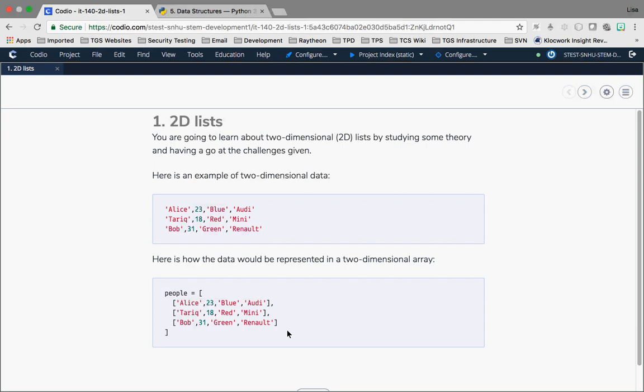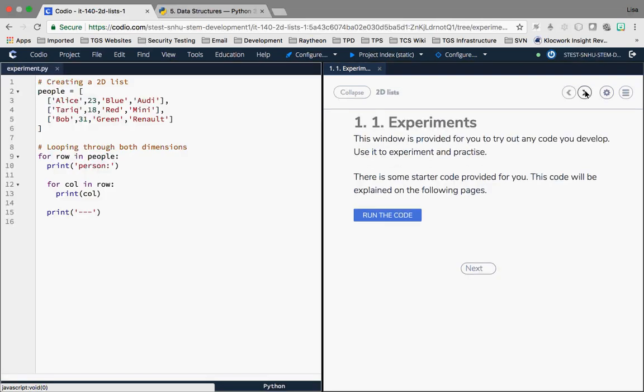And I'm going to learn how to access this grid. I'm going to learn how to put numbers into the grid. I'm going to learn how to take numbers out of the grid. I'm going to learn how to create new grids. Okay? So that's all this is. It's the next step after lists, but 2D lists are just a grid.